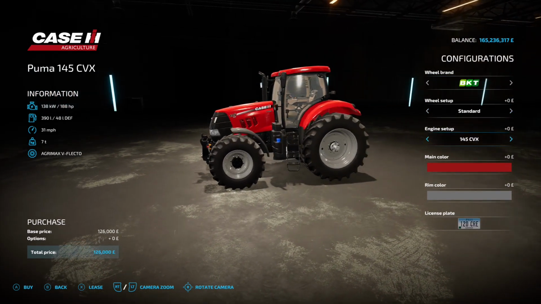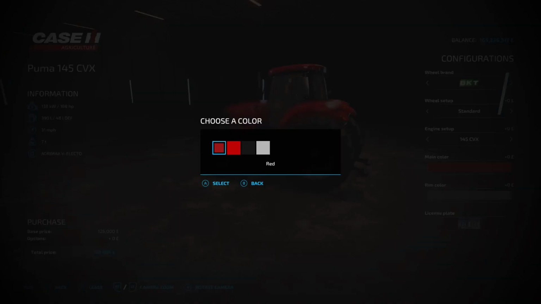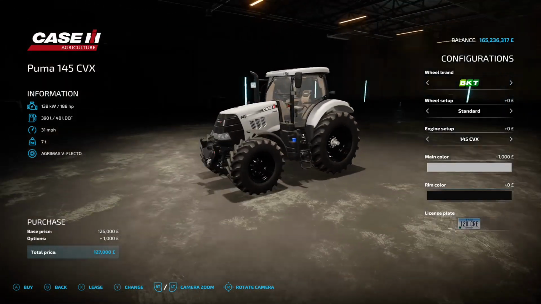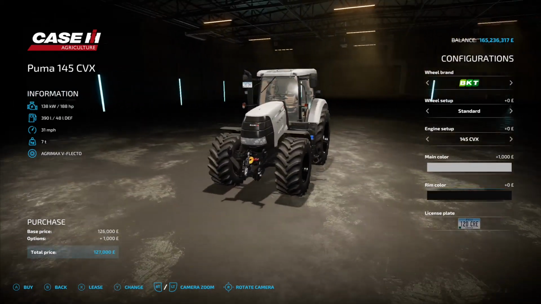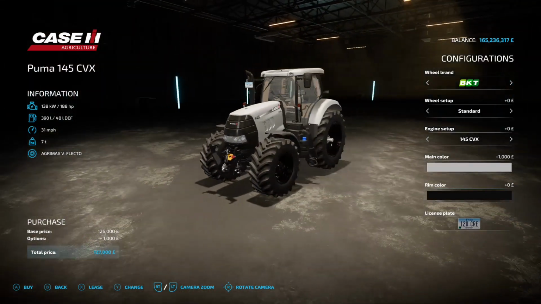Then we'll come down, engine setup, so 188 is standard, 203 or 188. You change the main colour, red, special, which is just another red, black or grey. Then rim colours, grey, silver, special, which is just a grey or black. Well, that looks alright though. Very nice. It needs some tractoring on the go. Well, it doesn't come with a front loader attachment, but alright. Does look good though. Very nice.